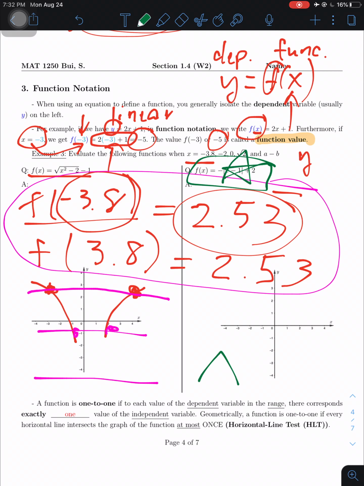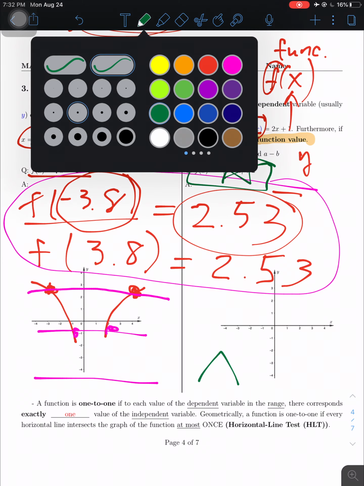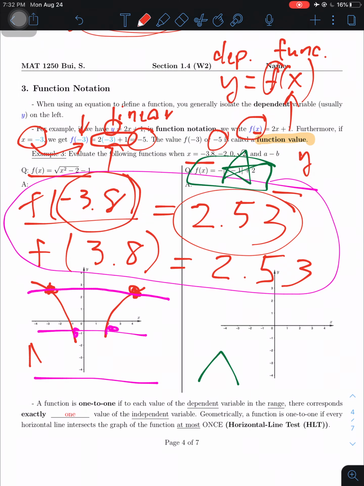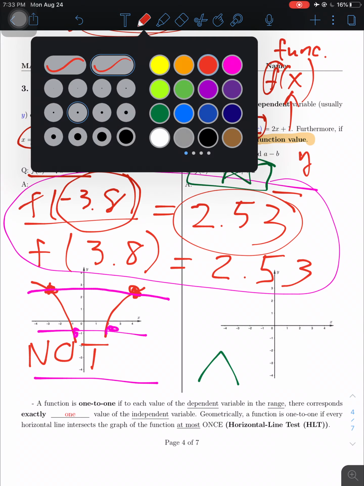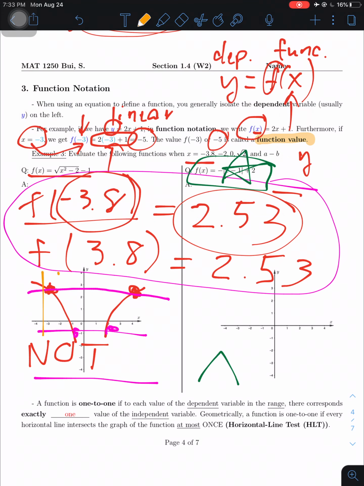And because I already mentioned one-to-one function, let me put the conclusion that this is not a one-to-one function. We know that this graph in red is a function, because for every orange pen line that I draw, I only touch the graph 0 times or 1 time. It's never more than once. But it doesn't pass the horizontal line test. So this is not a one-to-one function at all. It's a function, but it's just not one-to-one, okay?